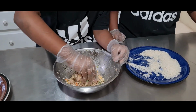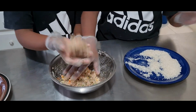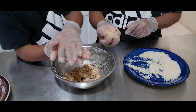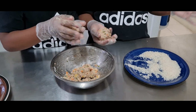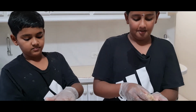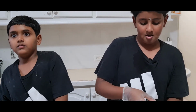So guys, now we're supposed to make the shape. Bhavin, first get yours. This much is good for one. It's like the vegetable cutlet we said is supposed to be in that size, right? Guys, it's more than two cakes. This is the first trial we had.